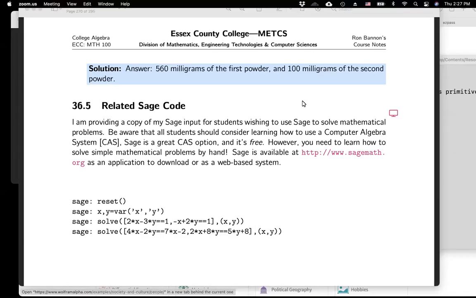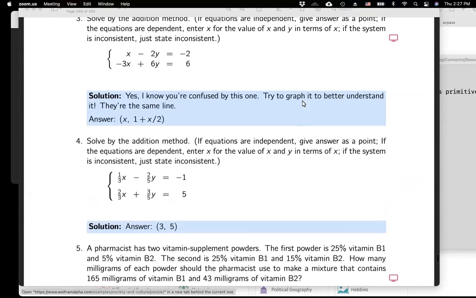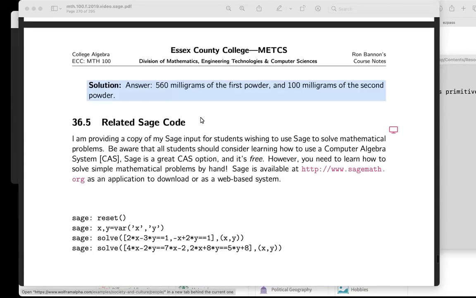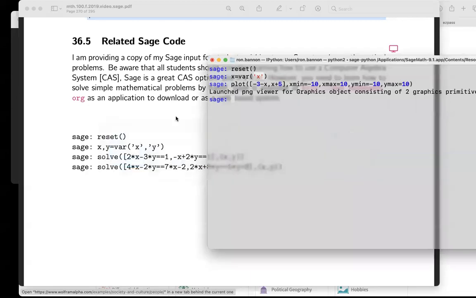Okay, we're in section 36 and it's again that Sage code. I personally think Sage is a good product, but again, I would never force this on someone. What I would say is find options that work for you. Now, if you say I'm not interested in solving these equations over here using a computer, well, I'm glad for you because most stuff we've done over here, very simple problems. We've done simple problems done by hand. We want you to do them by hand, by the way. But I'm going to say Sage is very powerful, and I'm going to go through that with you.